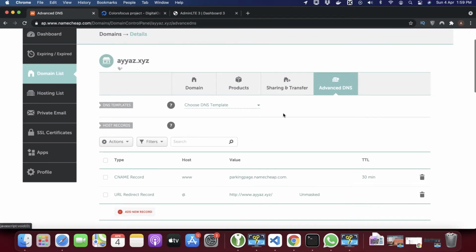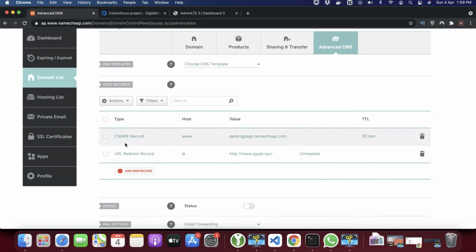So let's begin. In this area, you can see that by default it is routing all of the requests that come to my www subdomain. It redirects them to this domain name that is the landing page of my website at this time.